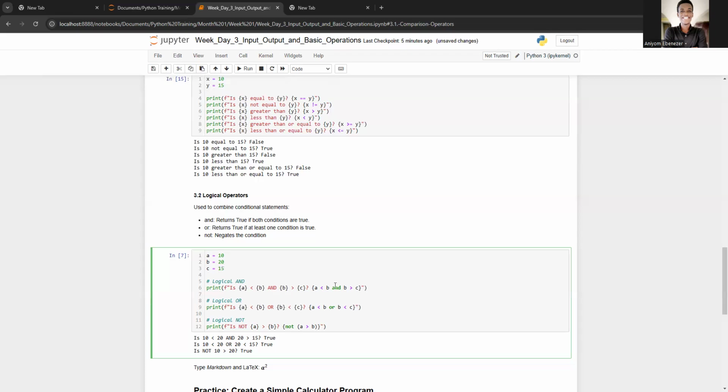So what we are expecting here, remember, this one is just for the normal formatting. This is where your logic AND appears, where you say A less than B and B less than C. So this is where your logic and comes in. Remember, you make use of the keyword and in small letters.